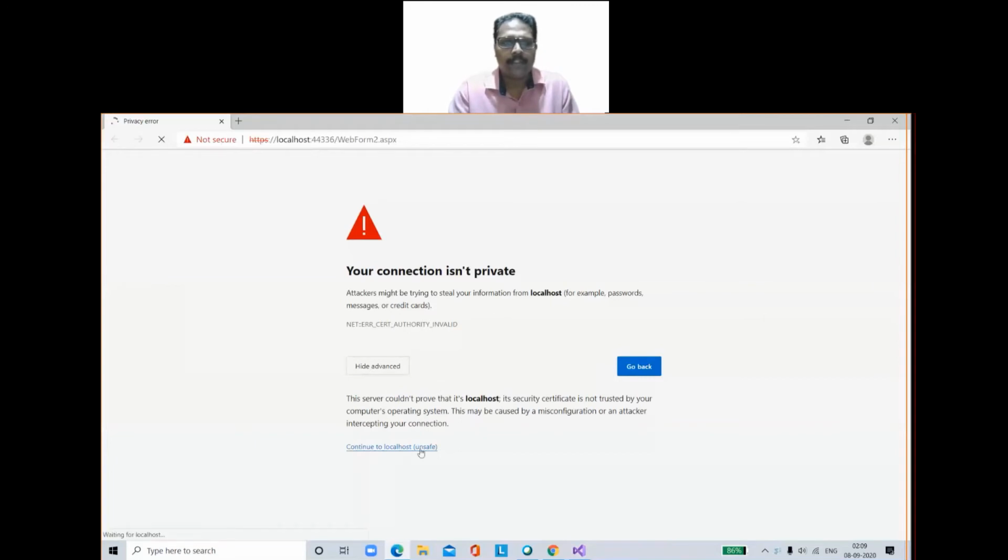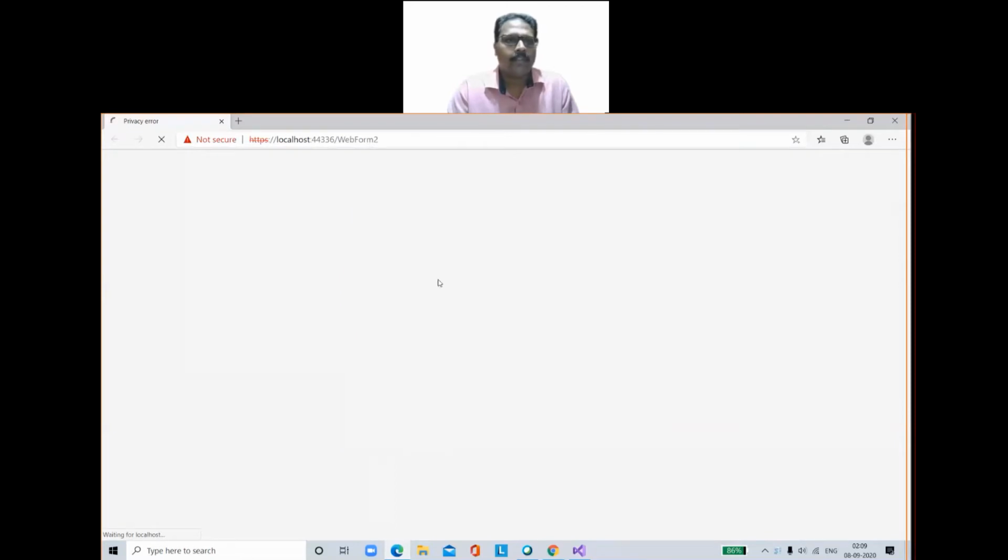Since internet is connected, this dialog is displaying. We shall continue to localhost. The localhost port number and webform2.aspx is displayed.